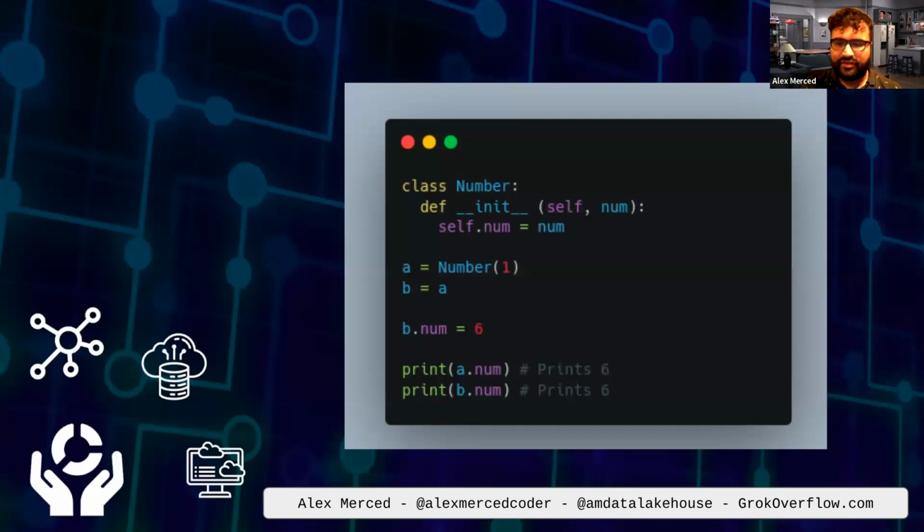So again, here's another example, kind of the same as the example we did before, where instead of a number struct, it's a number object. So we define that number. I say, hey, A equals a new instance of this number object. I do B equals A. Then we change B's num property to 6, but that's going to change both of them, because technically they're both referring to the same object. Because again, these higher level languages pass by reference instead of making a copy like it did in C.